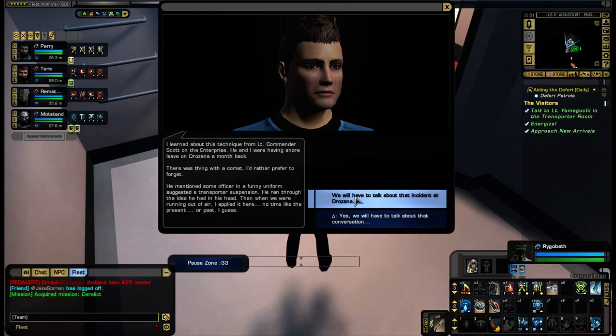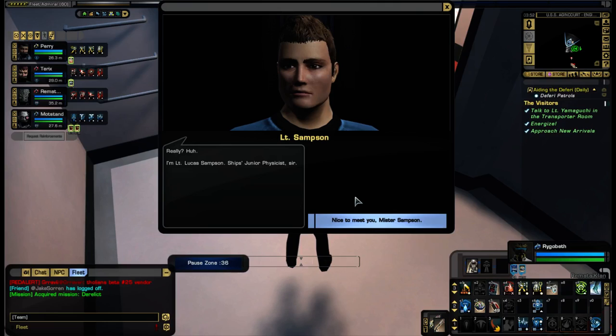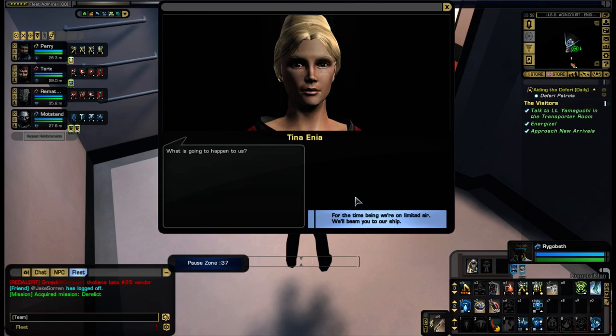He mentioned some officers in a funny uniform suggested a transporter suspension. He ran through the idea he had in his head. Then, when we were running out of air, I applied it here. No time like the present, or past, I guess. Gonna have to talk about that incident in Drozana. Really? Huh. I'm Lieutenant Lucas Sampson, ship's junior physicist, sir. Nice to meet you, Mr. Sampson.